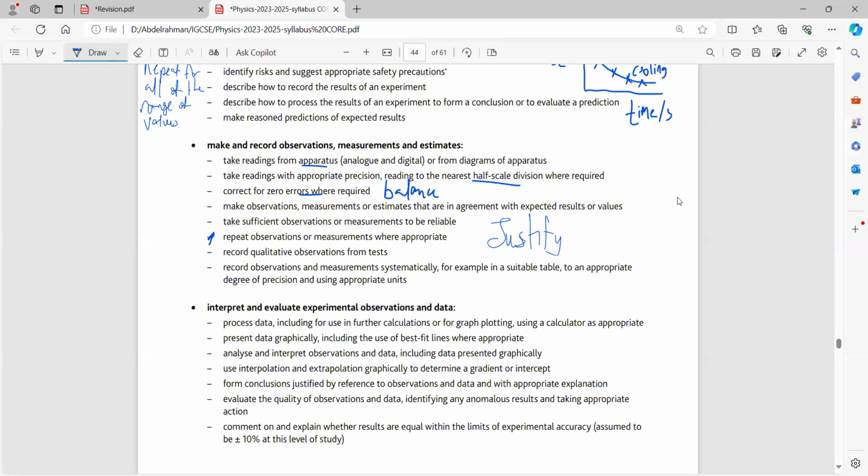But whenever I say justify, this question is usually worth 2 marks. The first is the reason, whether it increases or decreases, or whatever happens. And then when I say justify, you have to write down some numbers from the table from the previous question.